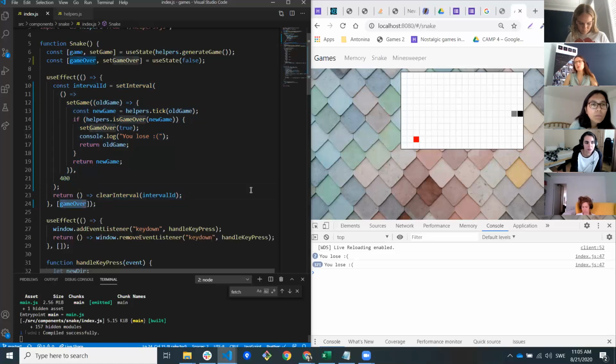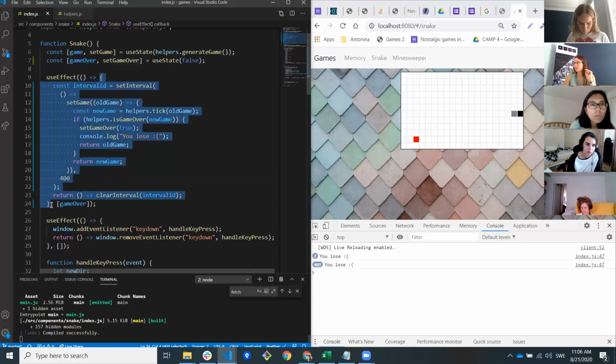Game over changes to true. We clean up the previous timer. That's what happens. And then we create a new one. That's what we don't want to do. We don't want to create a new timer when game over is true.